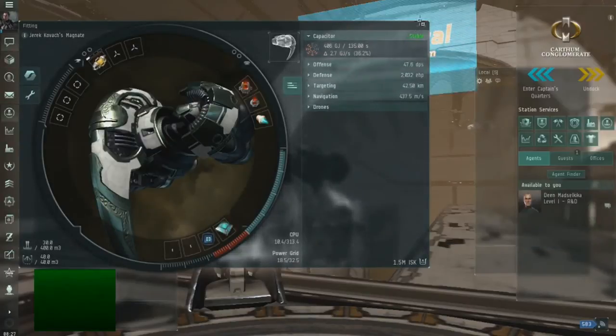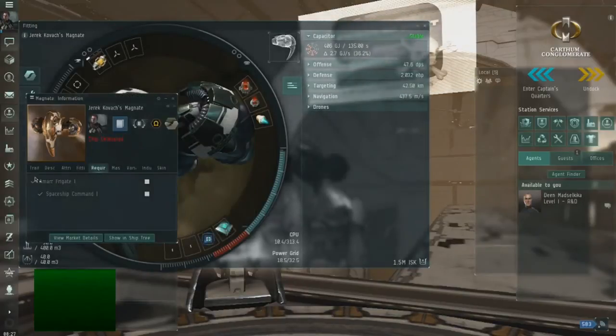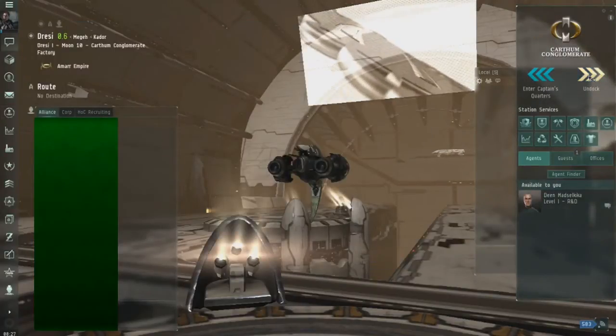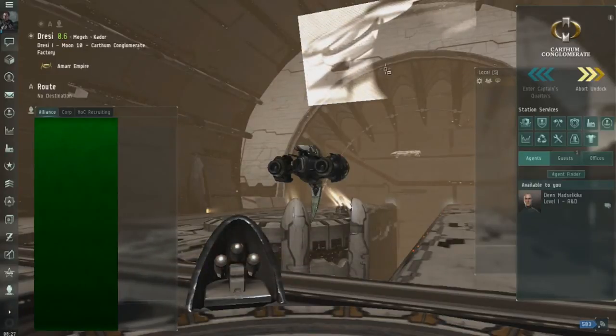So, we've got a basic scanning ship ready to go. This ship, like I said, is the racial ship that does give bonuses to core and combat scanner probing, salvagers, and relic and data analyzer use. So it is the ship for the job. Now we must go to space.